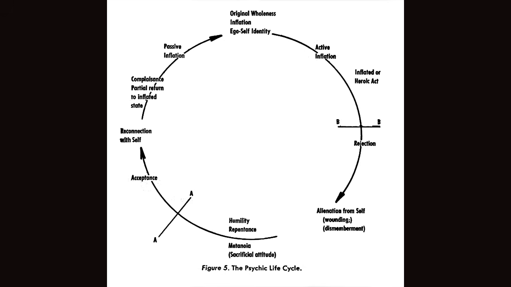in the wrong situation or any host of other things, which causes this rejection by society, causes us to fall below that line. We're alienated from this sense. We thought we knew who we were and what we were, and now we're alienated from that sense of self. We're alienated from the archetypal energies. We experience complete humiliation. They say you have to hit rock bottom in the 12-step programs. Well, this is rock bottom.